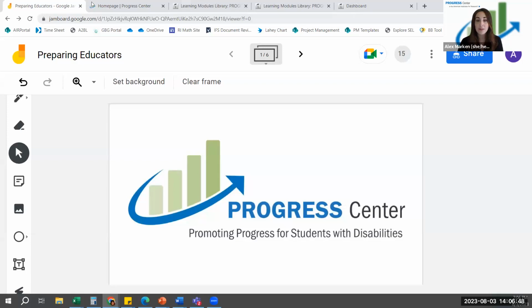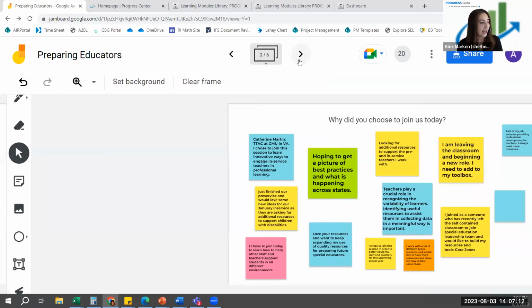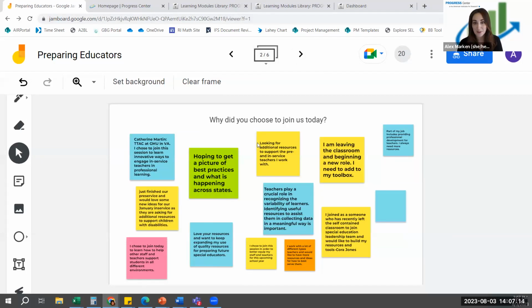And this is where we're going to have space to document some of our ahas and wonderings as we're listening to our panel discussion, but just to get us used to Jamboard in case it's been a little while since you've used it or you've never used it before, I'll quickly show you how to maneuver around here. In order to navigate through the different pages of the Jamboard, you're going to click this right-hand button that's on the side. This is going to help you scroll through. You'll see some of the responses from our prior session, but we can just go ahead and add in there.